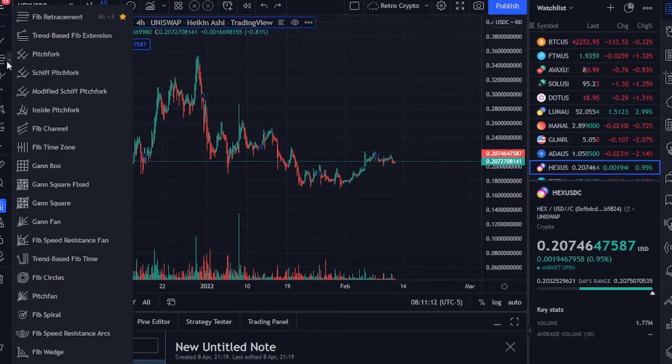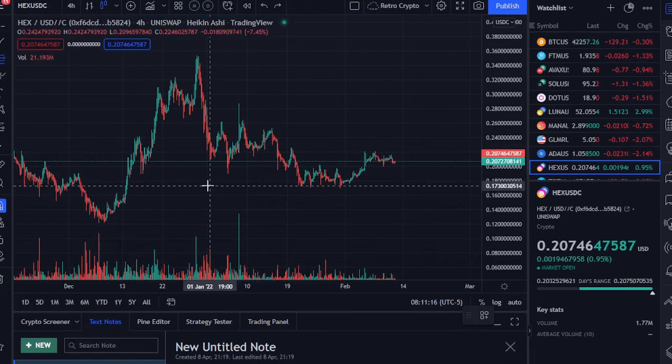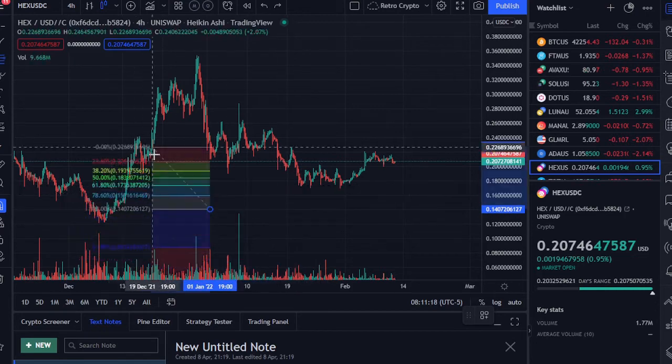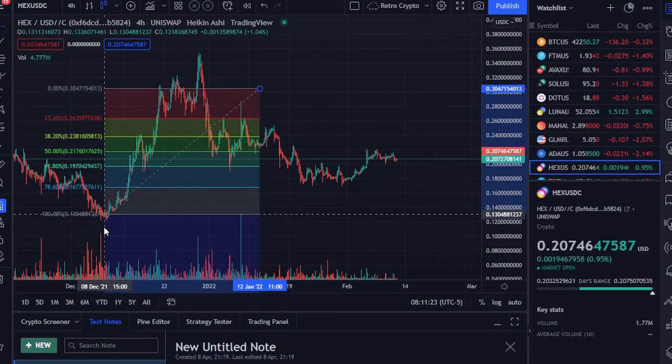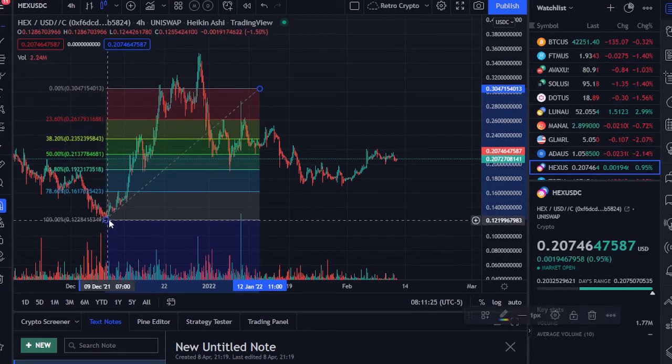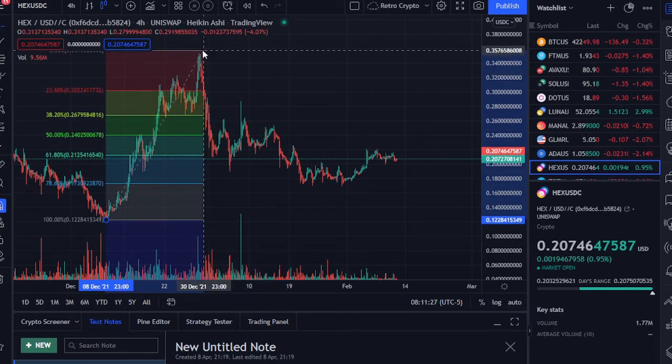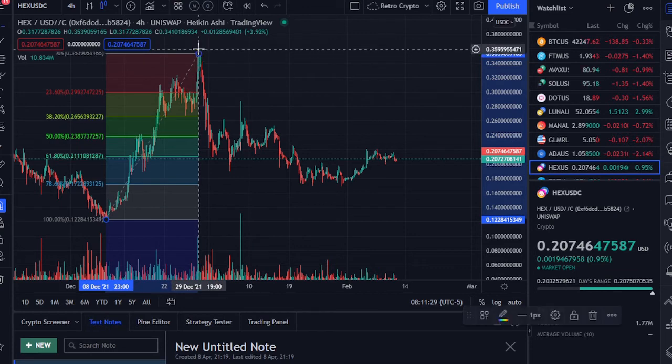Okay, so what we're going to do is come over here to the Fibonacci retracement. And it's real simple. Say you want to buy into this bad boy. You saw it take off. You're like, wow, I want in, but I don't want to pay retail. I want wholesale.